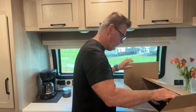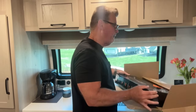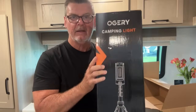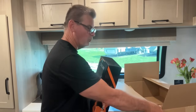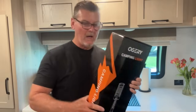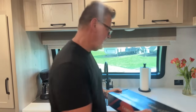They also have other products. That's a camping light, a camping fan, and they've sent a camping light. It has a tripod and everything. But don't think that you got to keep it on a tripod. This is not your typical garage light, while it can be. Let's just open it up and we'll show you what we got here.